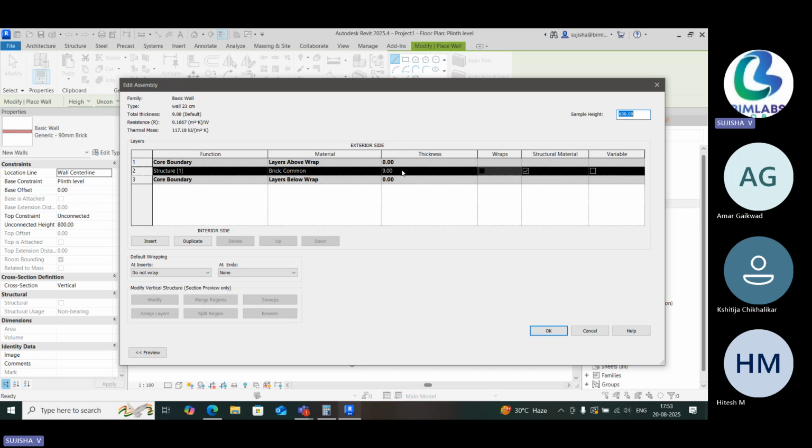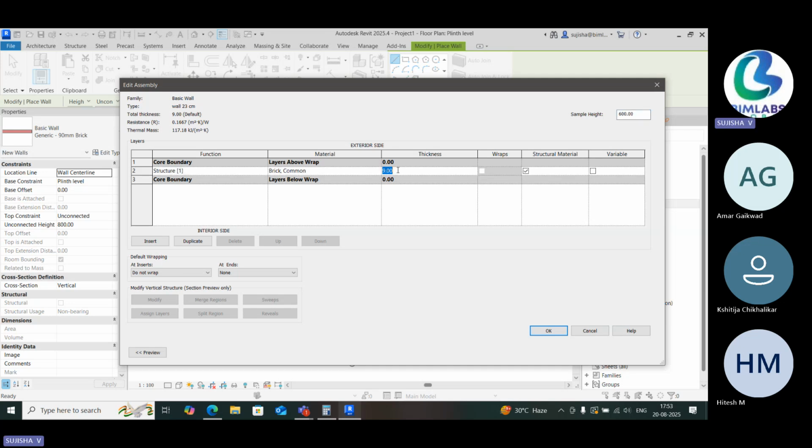As I told you already, I'm going to create a brick wall of 20 centimeter, and on either side I'll be placing 1.5 centimeter thick plastering. So I need to change this thickness. I'll click on this and change the thickness to 20 centimeter, because I have already assigned the units as centimeter.